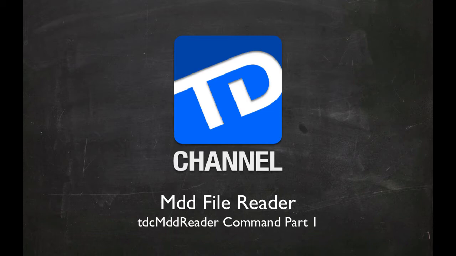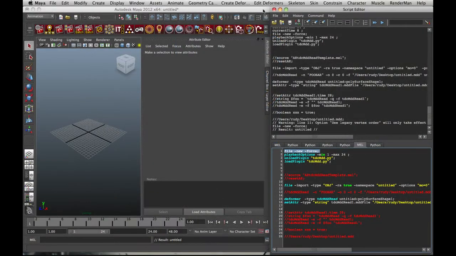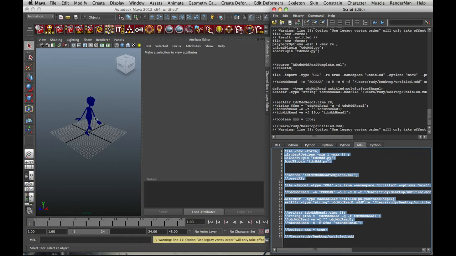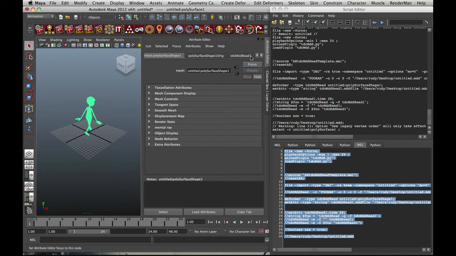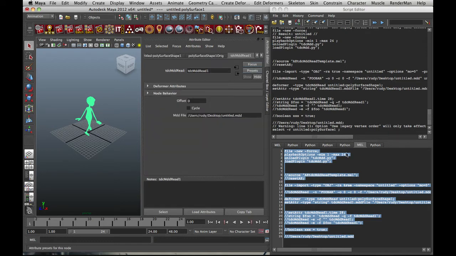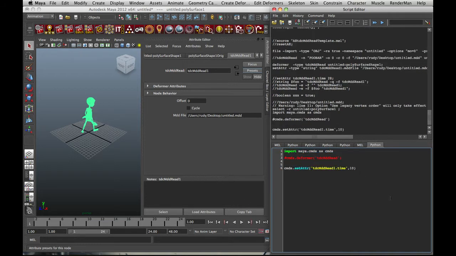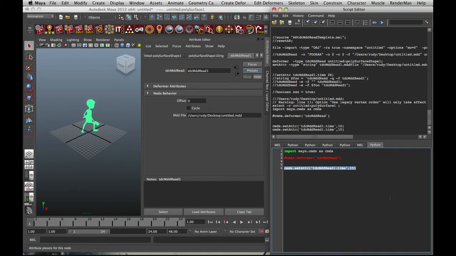If you guys remember where we left off on our last video, we implemented the deformation and we were able to run this script that I have here on the screen. If I select everything and run it, we got to the point where the MDD data was being loaded and placed in the right location. To test the animation, we would change the parameter values like this right here. We would run that and verify, hey, if I change to 10 it changes, or if I go to 15 it works. However, this is not how you want your script to work.